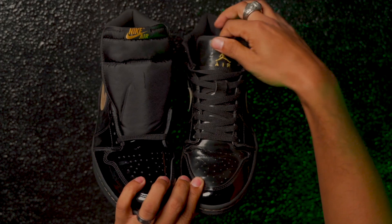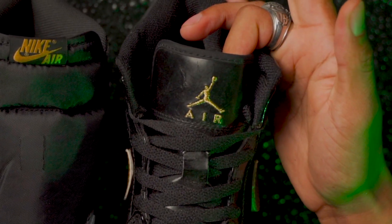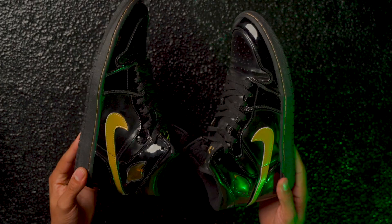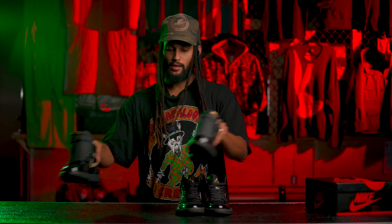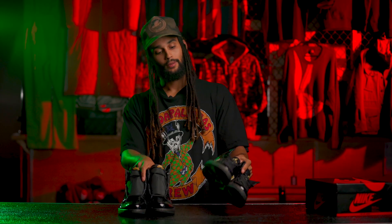Let's get on to the tongue. The mids have this patent leather, very thin tongue — it's not giving you any support or doing much for you. And it has that metallic gold Jumpman Air. The new pair high-top gives you that OG look. So all in all, if you want to look at these just briefly, you can see how they might age after 16, 17 years — this is what it might look like. If I had to pick between the pair coming out and the mids, I'm going with the high top, the new pair. Just because it's a high top, I can wear it more, and I believe it will have more value in the long run. Mids never really do as well as the high tops — that's why I would go with the high tops over the mids.